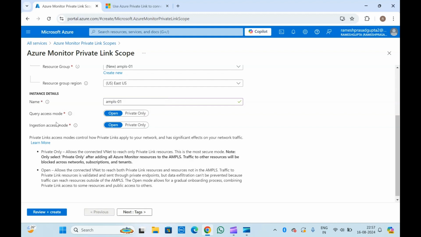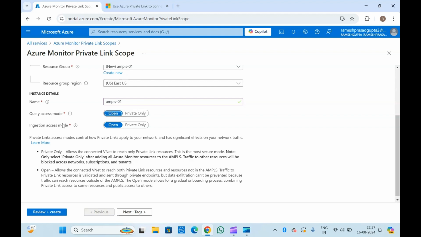Okay, so generally once you create the AMPLS, you will have to link some of the resources inside this. If you keep private only, those resources which are linked with this AMPLS will be able to communicate with this AMPLS directly. Others won't be able to do it. Okay.